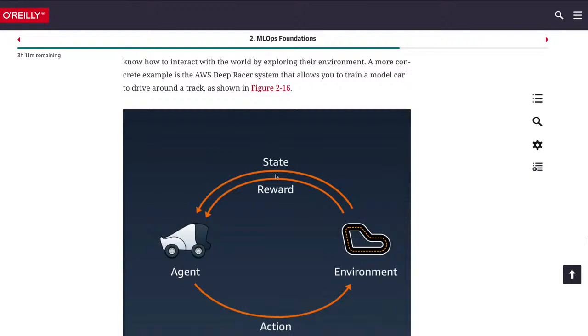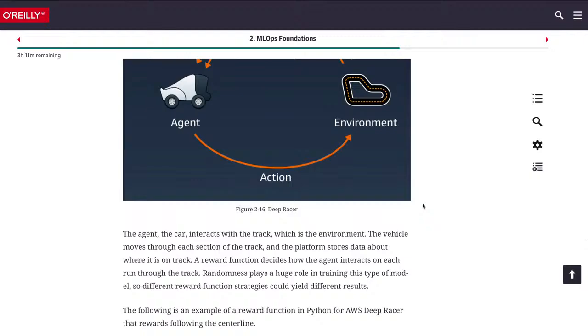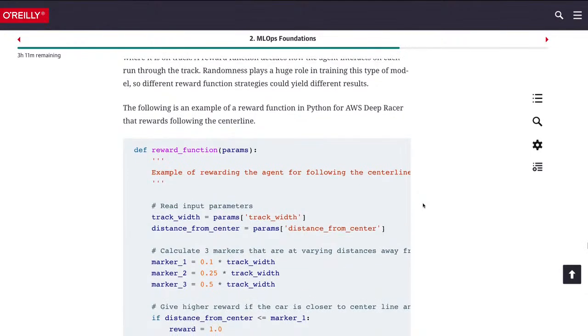Finally, I'll just mention the concept of reinforcement learning: you have an agent, maybe it's a self-driving car, you have a state, reward, and action, and you go through and create a feedback loop where you're actually able to reward a car enough so that it stays on the track. And that's really the basic intuition with self-driving cars.